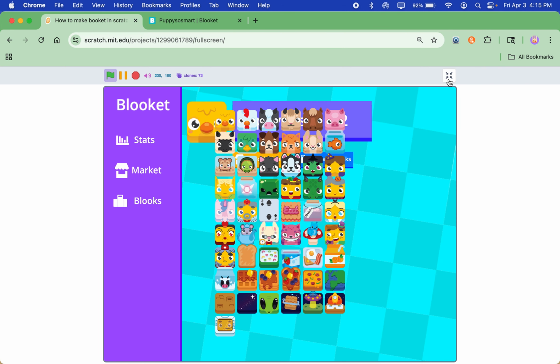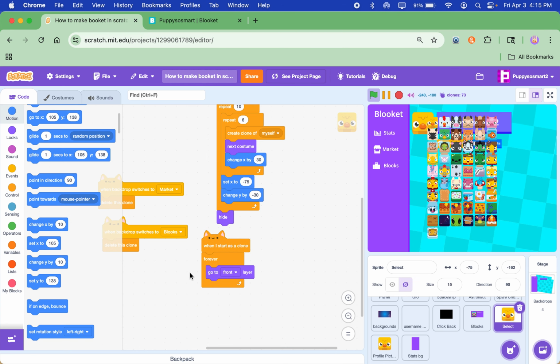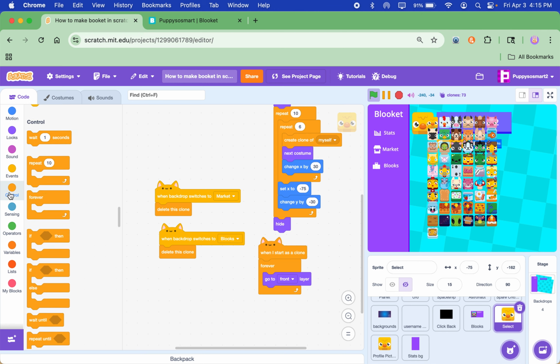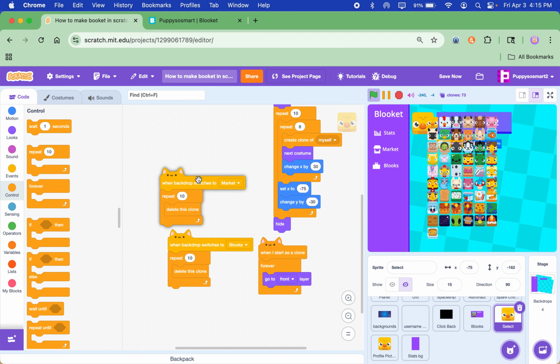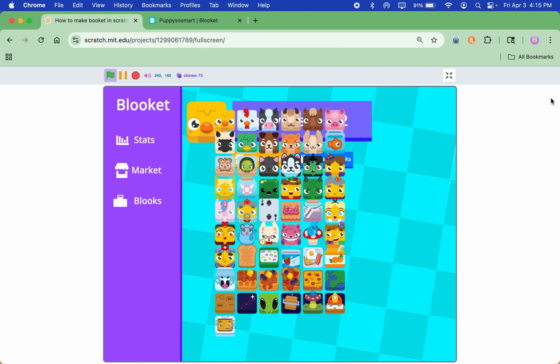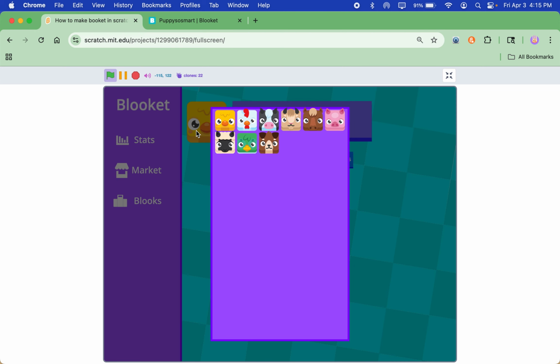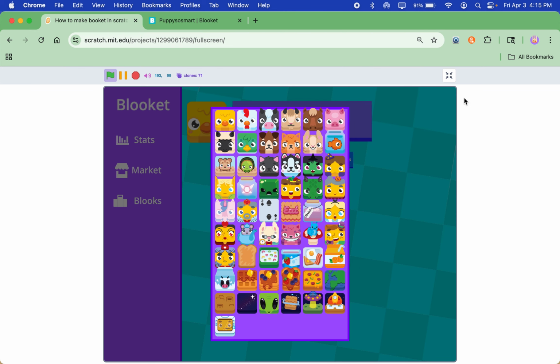Now we need to make it so the clones will get deleted. And also, put a repeat 10 in here. It just deletes all the clones for some weird reason, because right here, 73 clones as you see, and when I go back here, clones get deleted, they get restored.